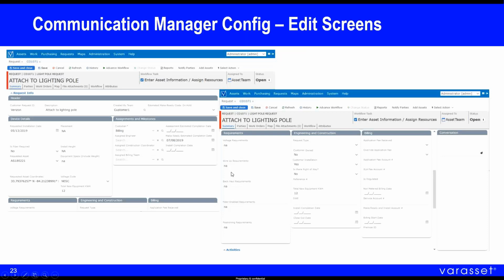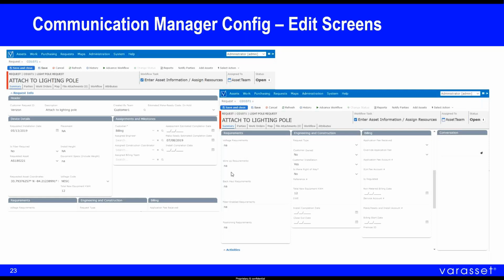All right, so the last part of Communication Manager config is actually the edit screen. So I showed you a sample of the edit screens, but here are some different screens that show you that each of the groups, you can order them differently. If there's more fields that you need to cover on a Communication Manager record, you can also add them.